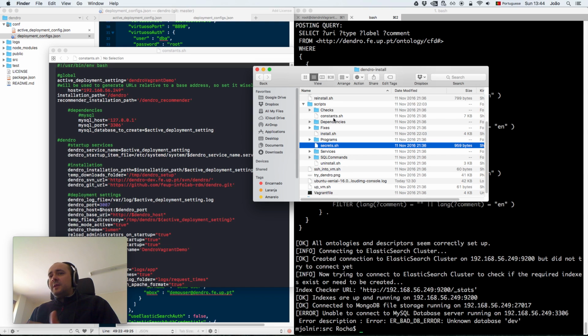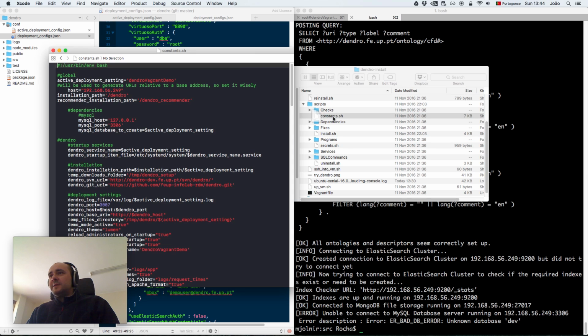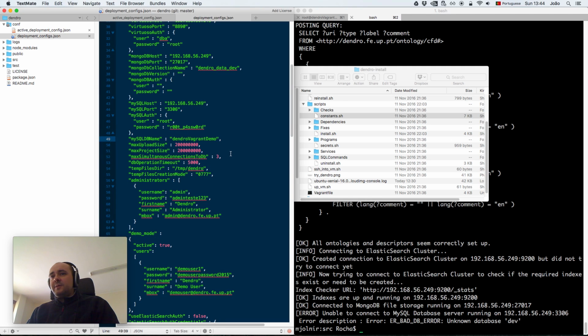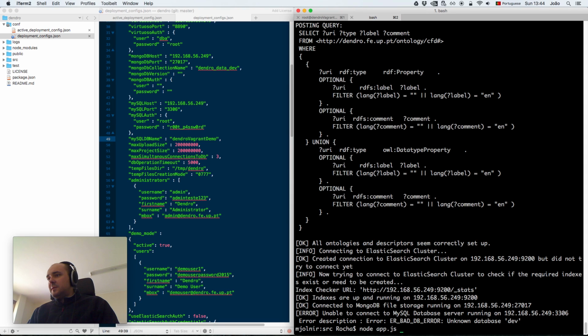So if you need a value, it's very likely that it's in these files. The database is not a secret, so it should be here. Let's see. MySQL database to create, it is the active deployment setting, which is Dendro Vagrant Demo. So we go here, Dendro Vagrant Demo, and it should connect to the database this time.